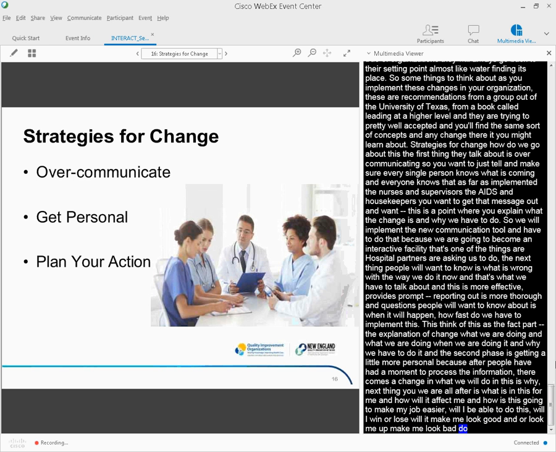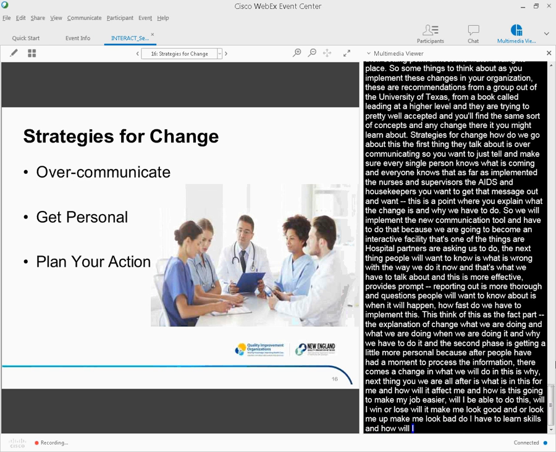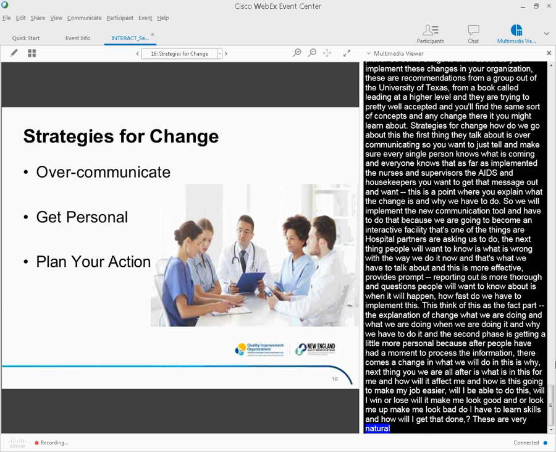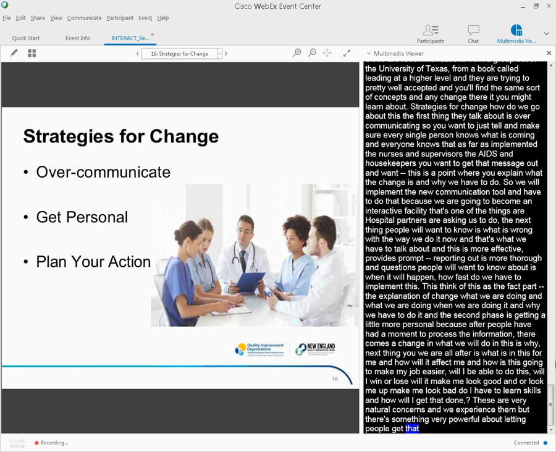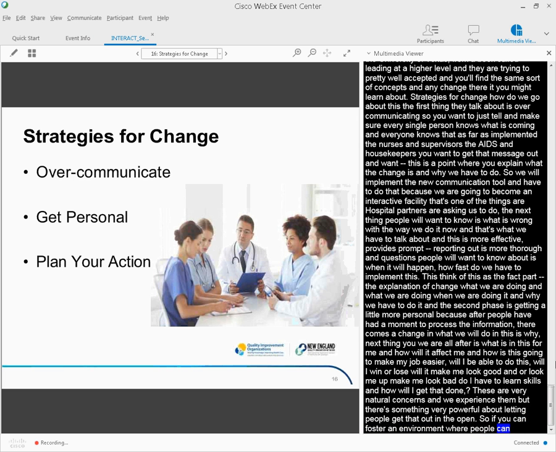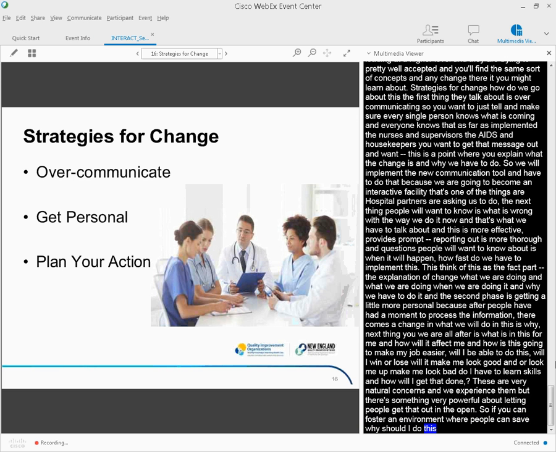These are very natural concerns, and we've all experienced them, but there's something very powerful about letting people get that out in the open. So if you can foster an environment where people can say, well, why should I do this? How's this going to help me? This is going to make more work for me.